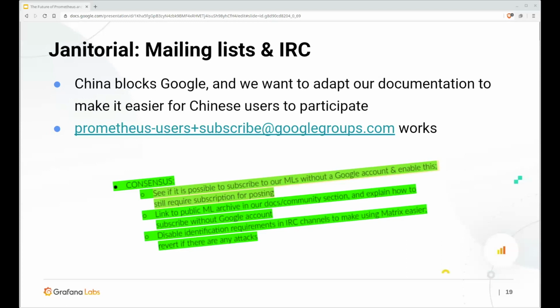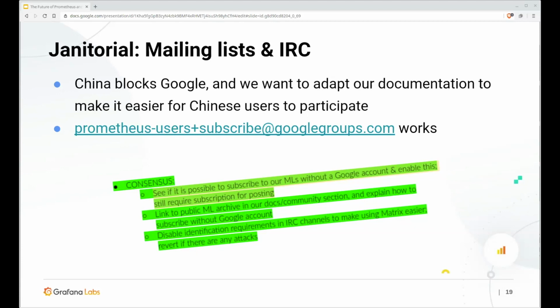We'll make this part of the documentation. The other thing is janitorial stuff around IRC channels, and obviously XKCD 1782 applies. There was a ton of bike shedding about everyone's favorite instant messenger, and in the end, IRC won. So yeah.